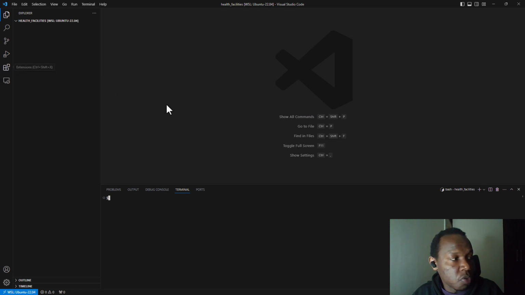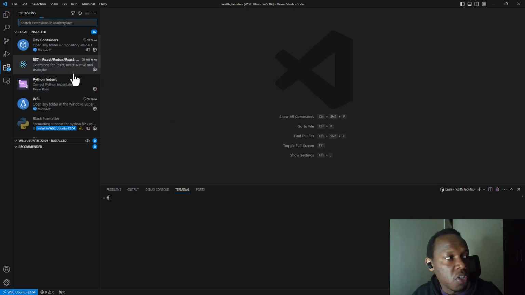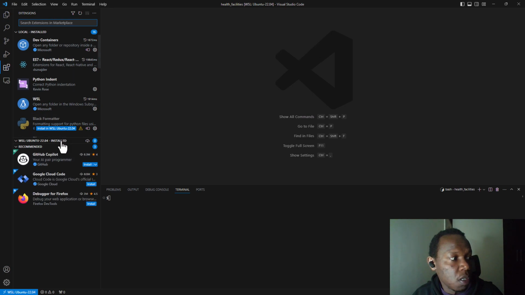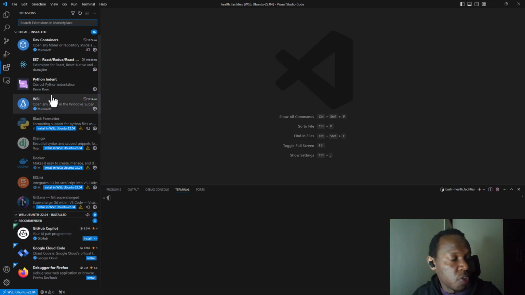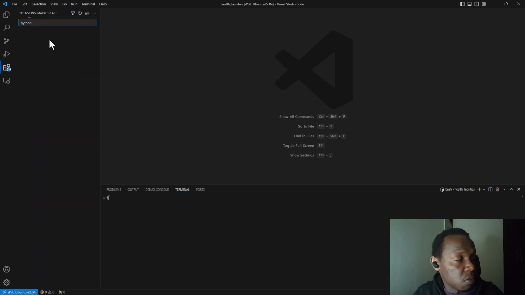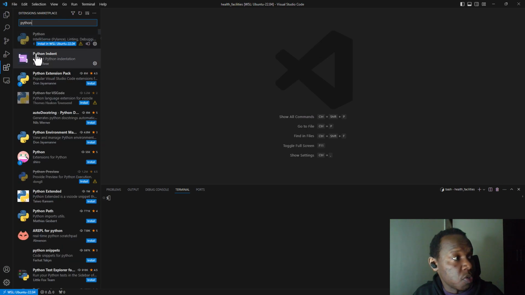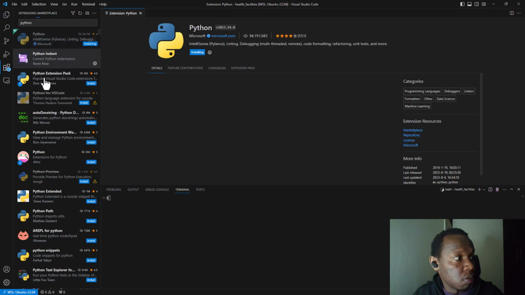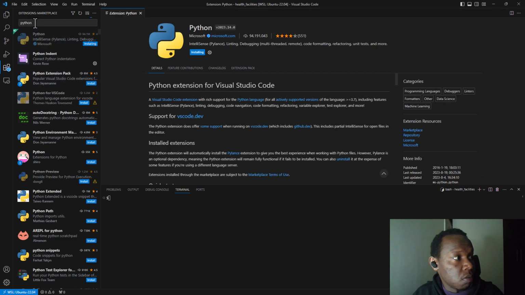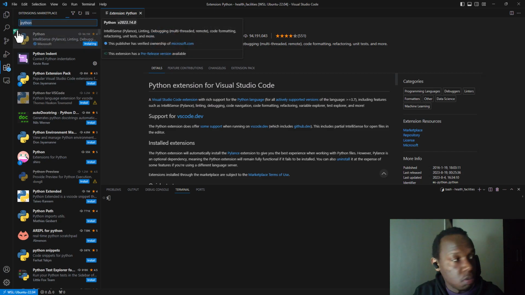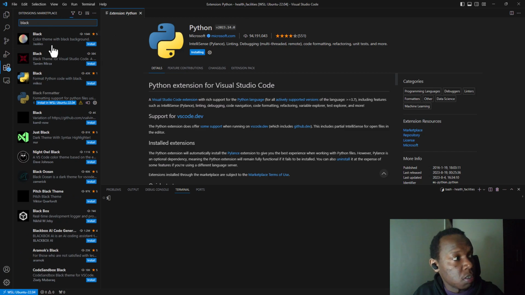For many parts of my tutorials, I've been using PyCharm from JetBrains, but in this case, I'm going to be using the VS Code editor, which is readily available and it is open source. To start, I'm just going to install Python. You can just open the extensions and install Python because our project will be Python based. And then another additional item we're going to be using is Black for formatting, the Black Formatter.